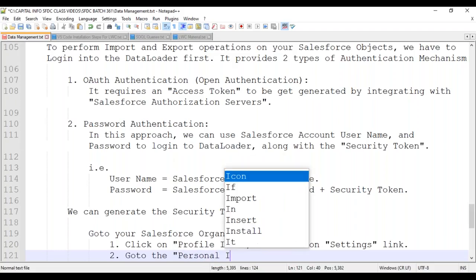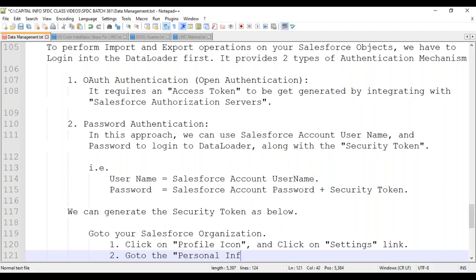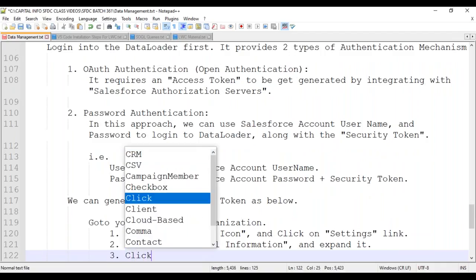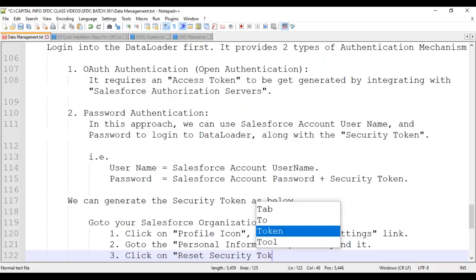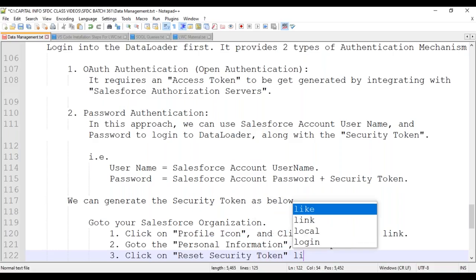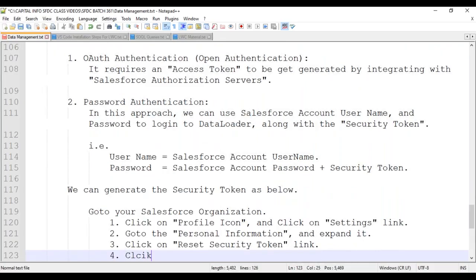Go to the personal information and expand it. Click on reset security token link. And click on reset my security token button.